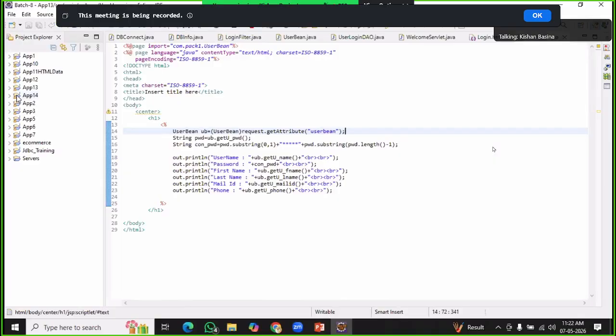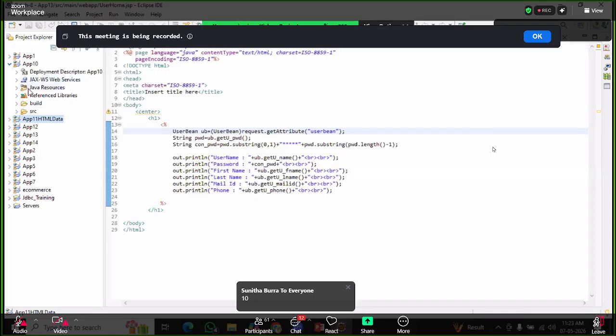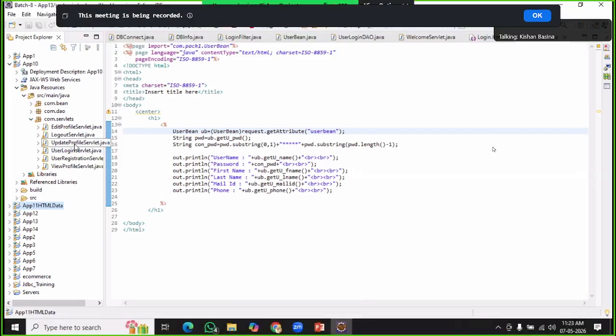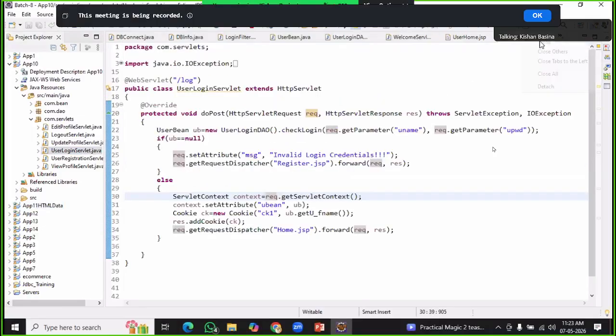User registration, I guess. What is that app? 11? No, app 11 is HTML data. No, no, no. App 10. Let's see. Update profile, user login servlet. Yeah. Just let me close the others.